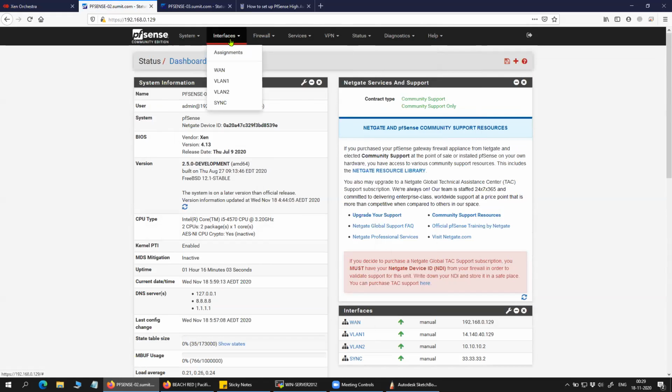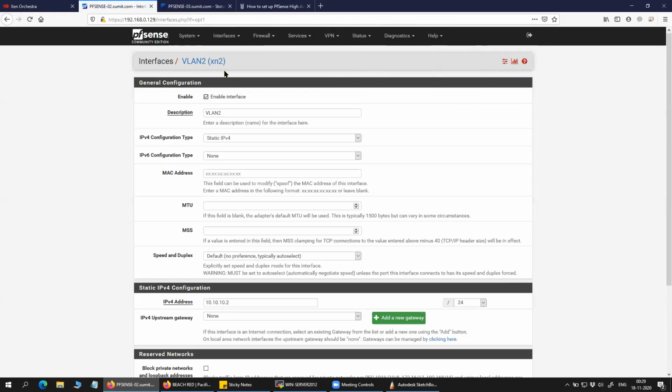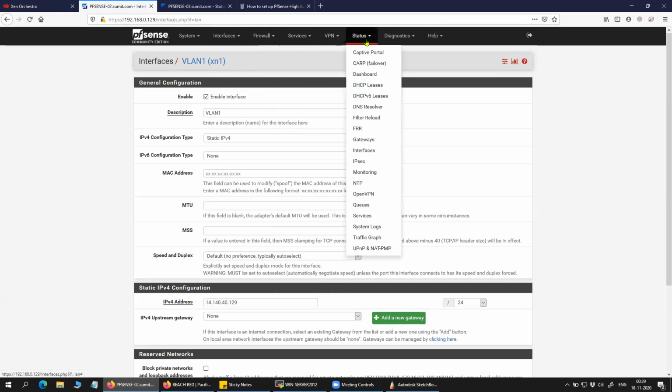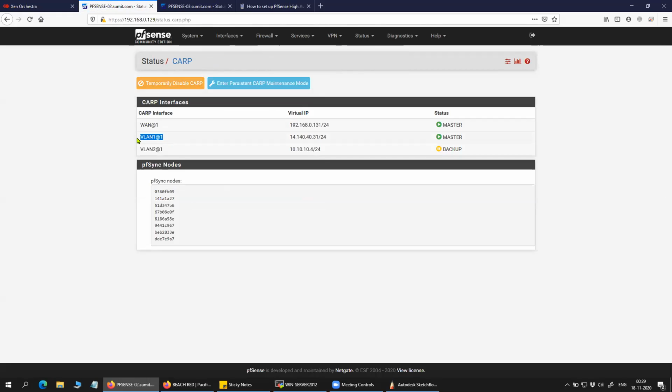Or maybe I can go to VLAN 2. Okay, VLAN 2 is already done. Before that, let me show you the configuration here. VLAN 1 is master. This firewall is the master. So I'm going to bring down the VLAN 1 interface just to show you the effect.